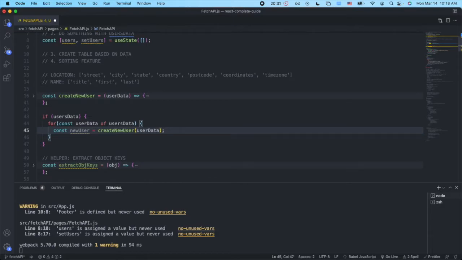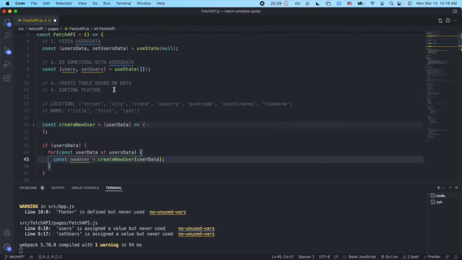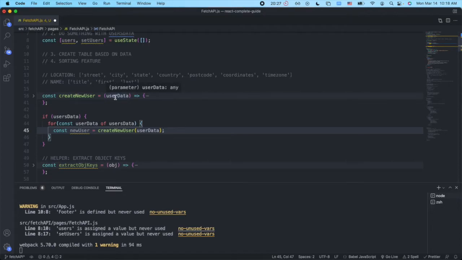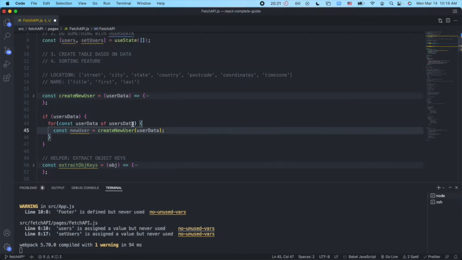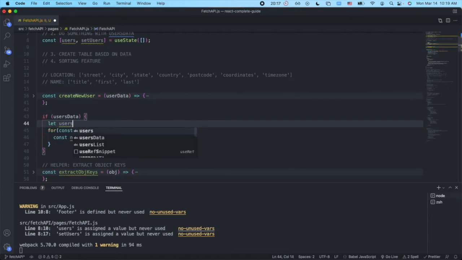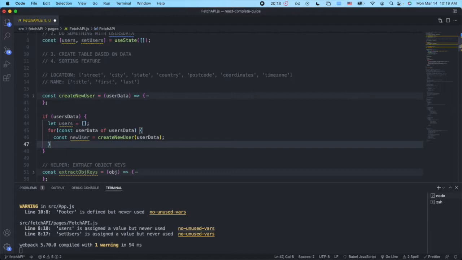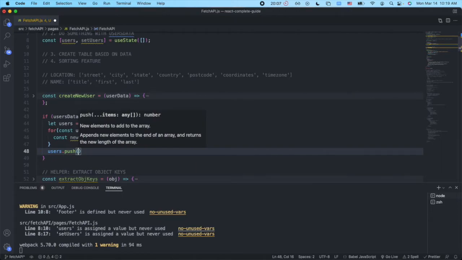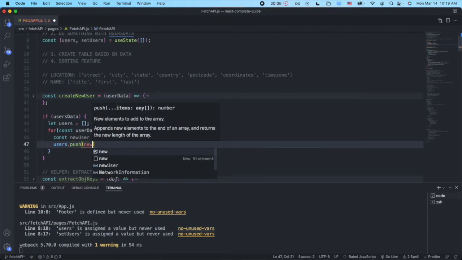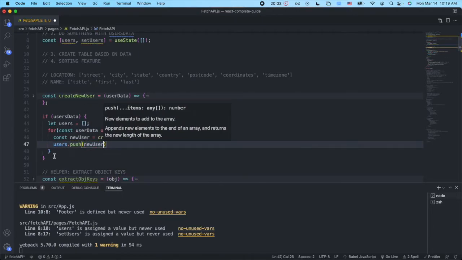Then I need to push that into this state. So actually let me create users like a list here, and then I do users dot push new user.